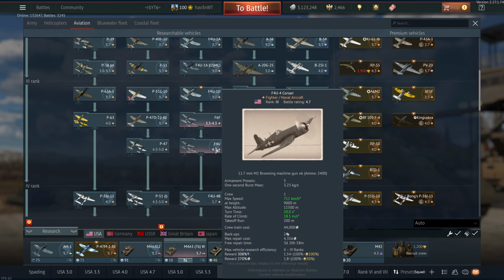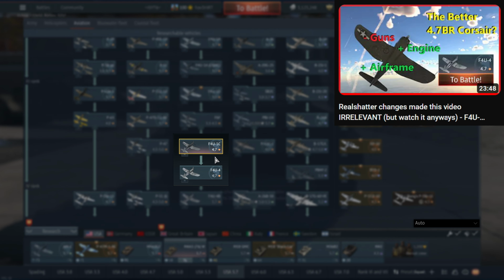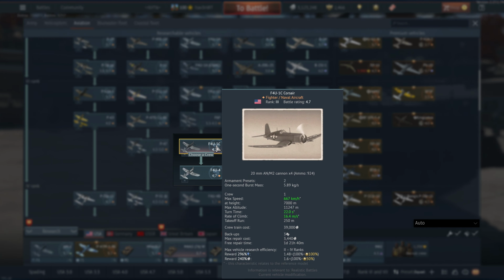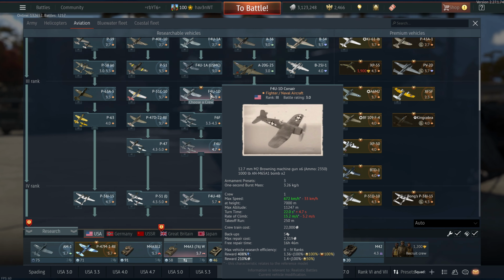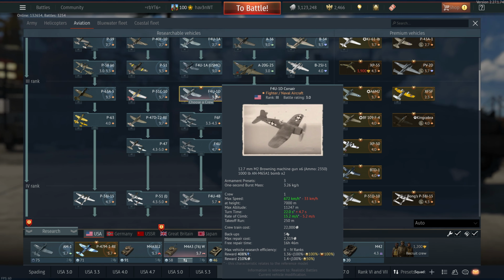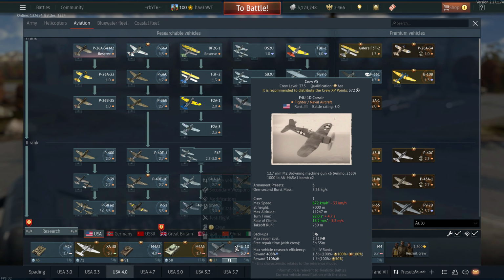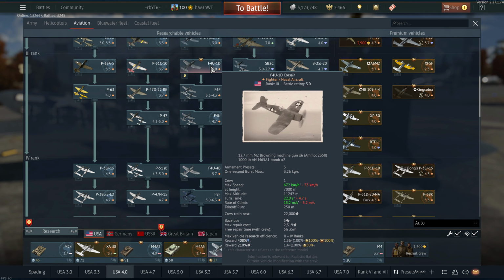I did a whole video just recently on the F4U-4, and how I think it could be a better choice than the F4U-1C, which is the cannon version with a slightly better engine than the F4U-1D. If I'm picking one plane out of rank 3 in the US tech tree, this is my choice, the F4U-1D. I have it in my ground RB lineup, and this thing is fantastic all around. It's probably a little under BR'd, but I think it's pretty competitive.